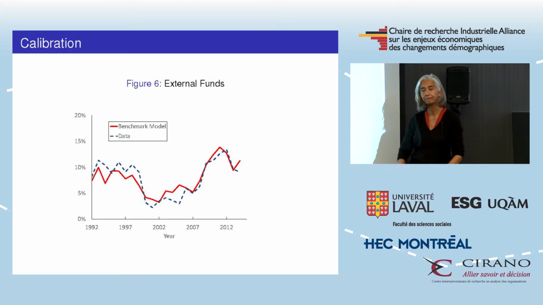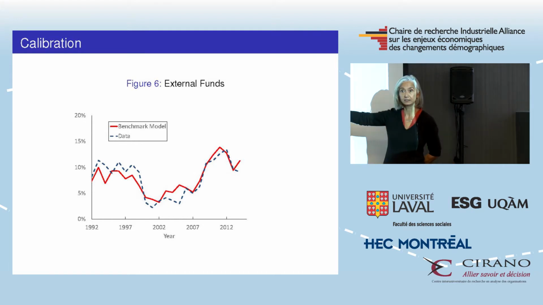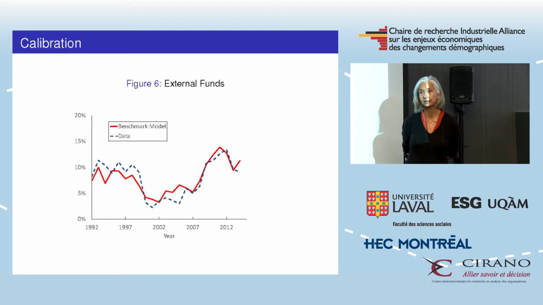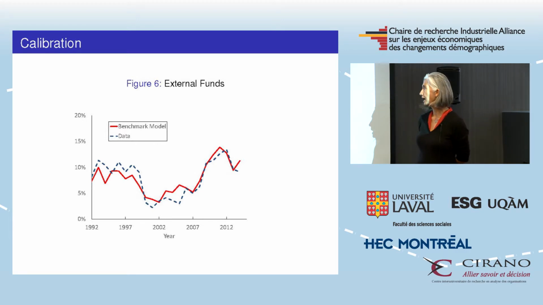Yeah. I'm not getting it clear. Let me see if I can. You chose the ETA to replicate the path of investment. A path of external funds. Oh, so that's external funds. That's just a mild degree of incompetence on your part for not getting it exactly right. Because you want to get that exactly right. That's a little bit odd.